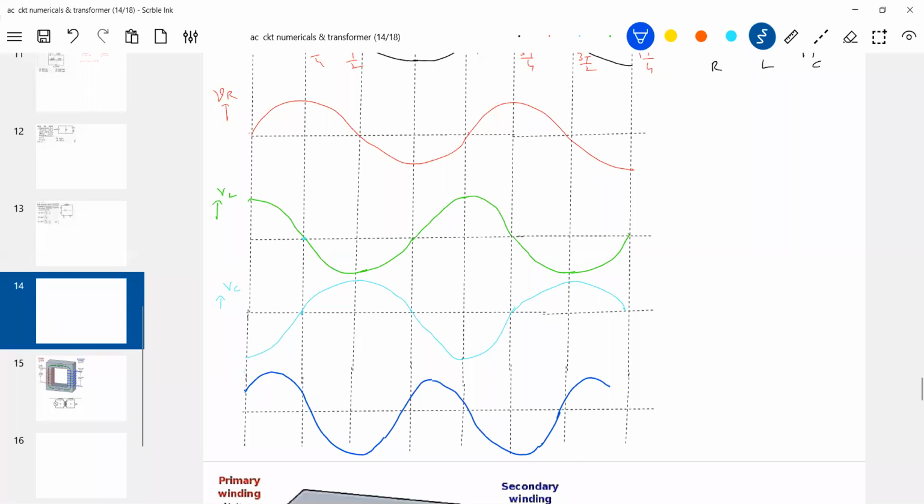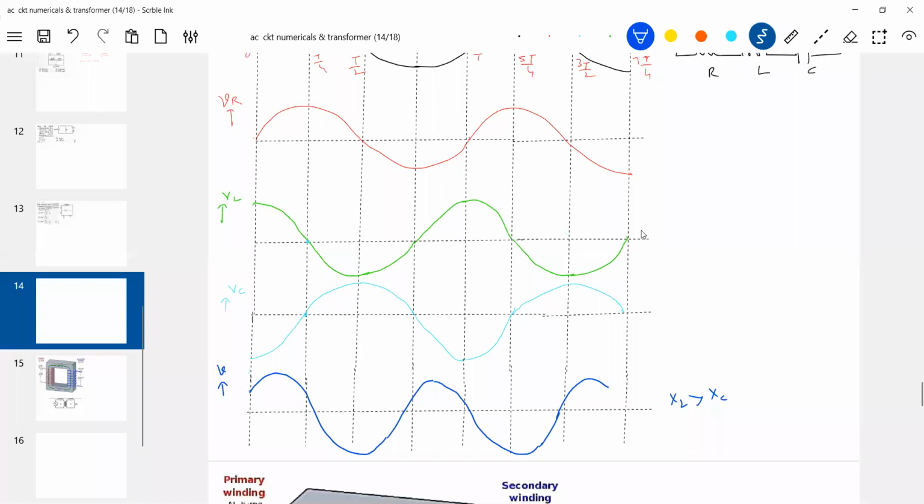So sir, why are you plotting like this only? I am assuming that XL is greater than XC. Then current should lag the voltage. So therefore the corresponding graph will be like this here. So they may test you with any of this information based on this. I think through the graph only it's better to analyze rather than taking help of mathematical equations. It'll be very lengthy.